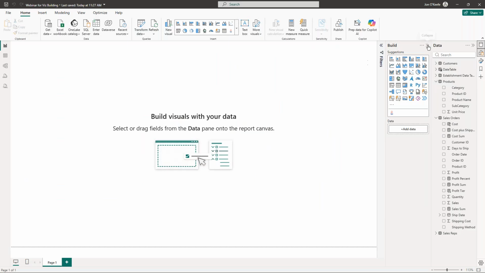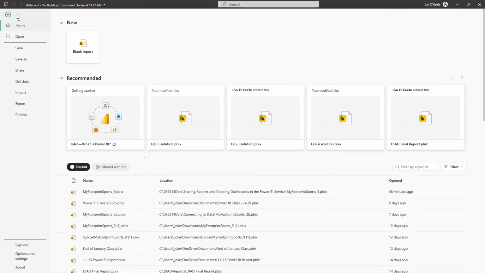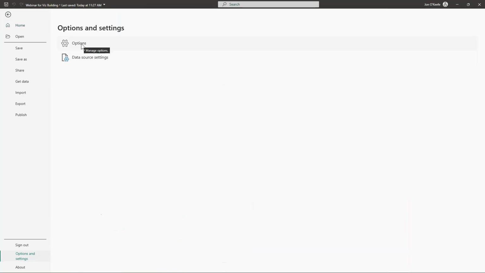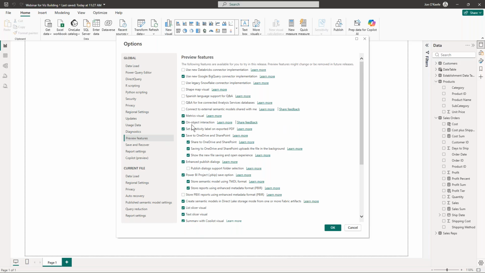Now, inside of my version of Power BI, I will show you I have one thing turned on that makes a big difference. And so if you're Power BI users and you want to build the same way I'm building, under the File tab, inside Options and Settings down here, we'll open up our options menu, and I have a preview feature turned on called On-Object Interaction.